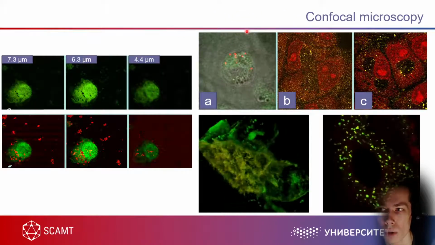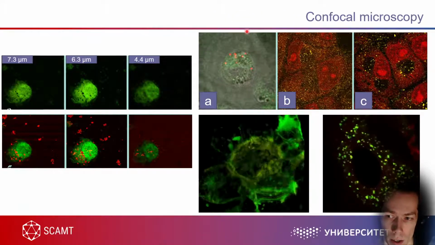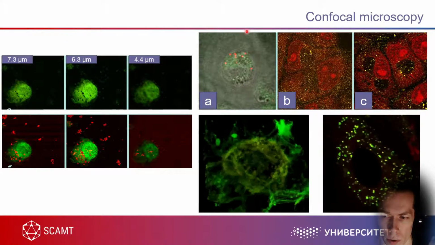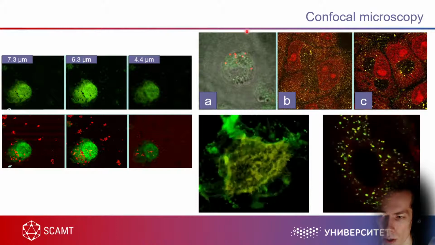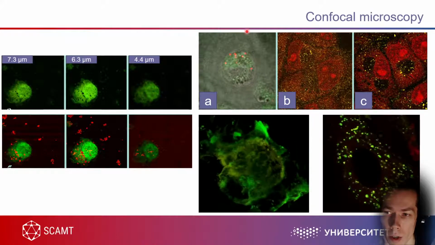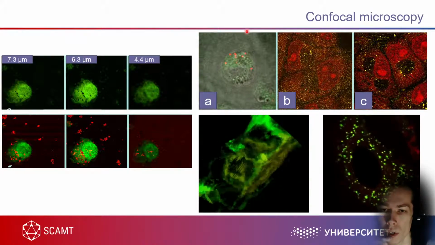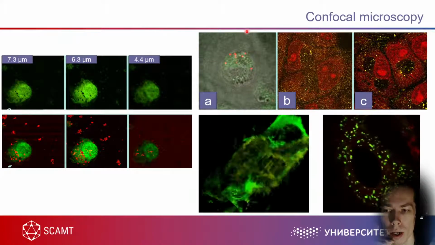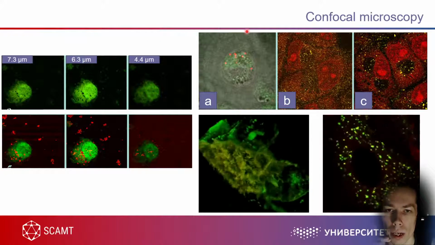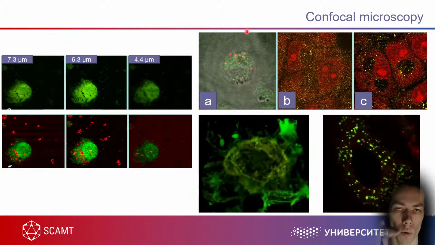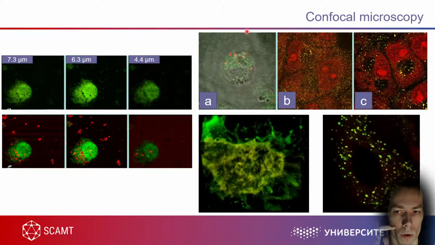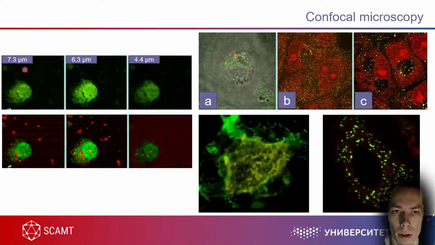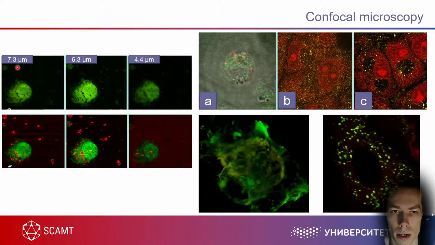But what about confocal microscopy? Well, I won't explain the basic principles of confocal microscopy because it's not my duty, but still confocal microscopy allows you to focus on a specific focal plane in your sample. By focal plane, I mean that you can optically slice your cell into different slices. And here's an example.